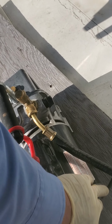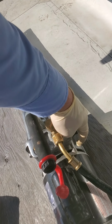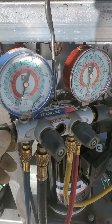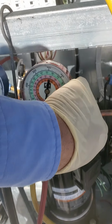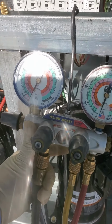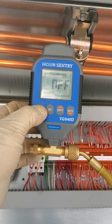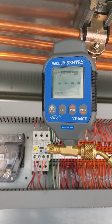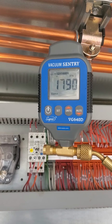So like I said, we already have this hooked up, so I'm going to power it up. And you have a valve here. Always make sure that your valve is open, and then open up all your gauges. Make sure all your valves are open on your manifold set, and then we can go ahead and power up our micron gauge. And again, like I said, I think we want to try to achieve 750, but we're going to try to get it as low as we possibly can.